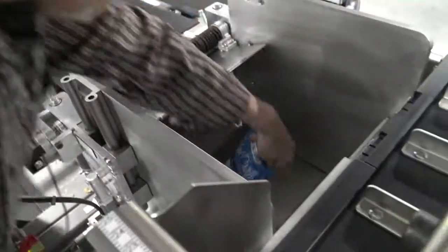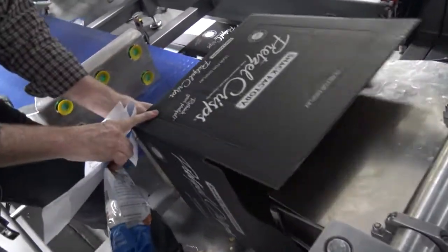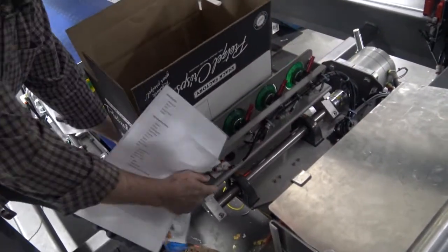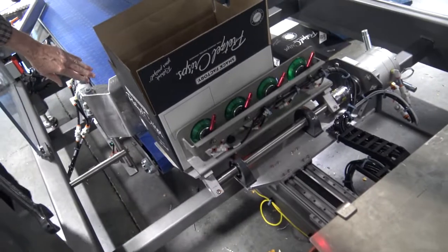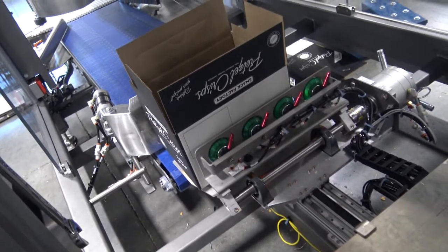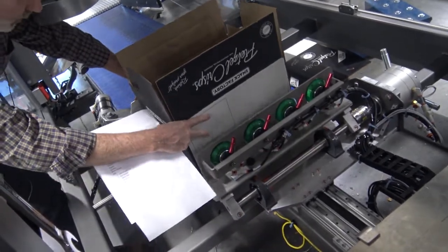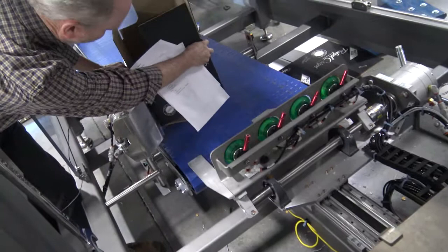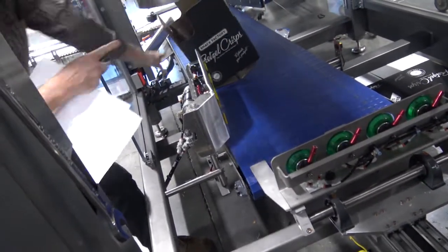This case then is tipped down on the tipper, moved over to a case rotator, which will rotate the case around and send it out of the machine.